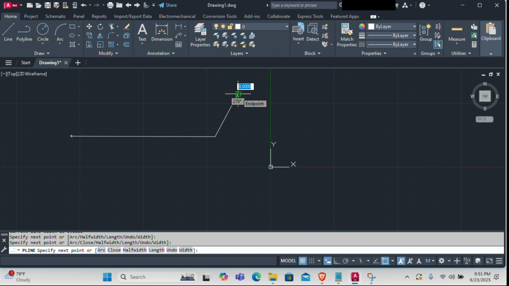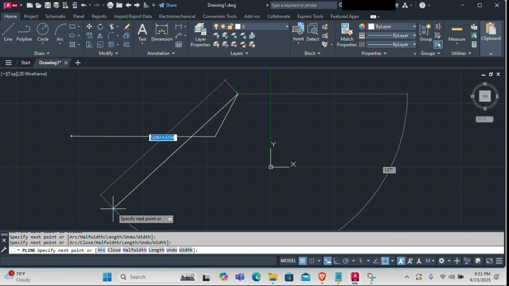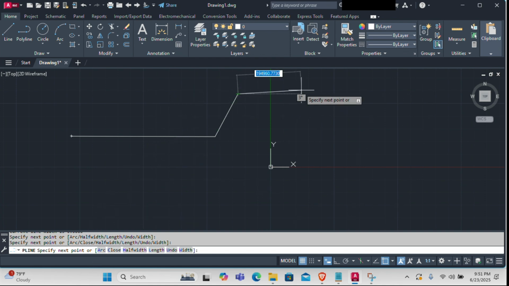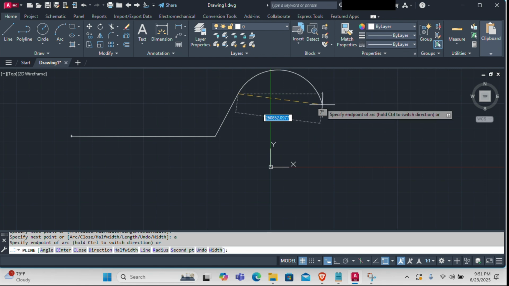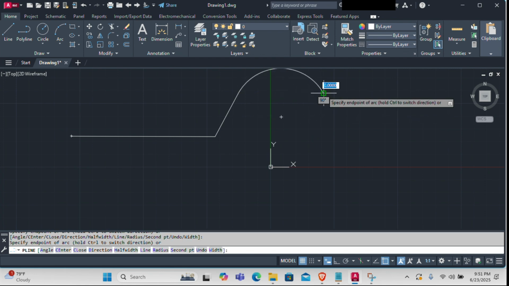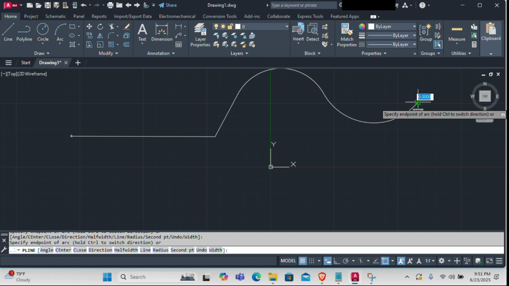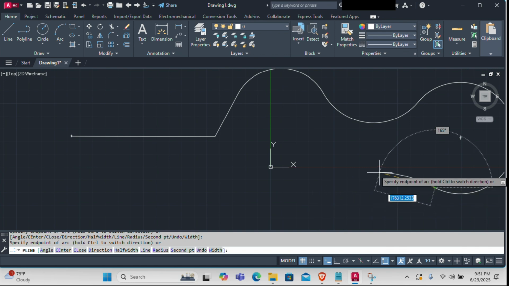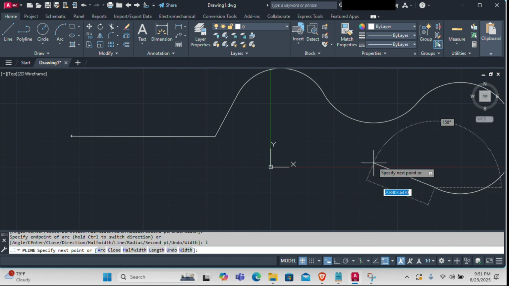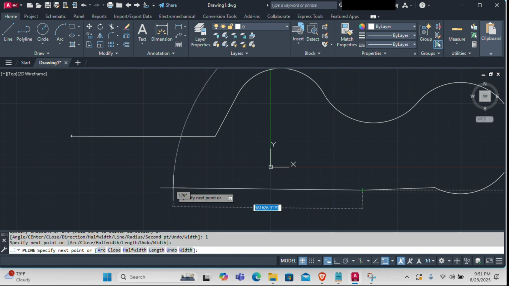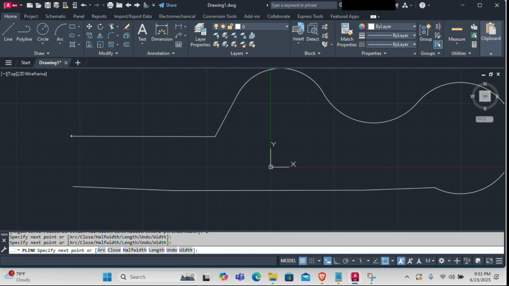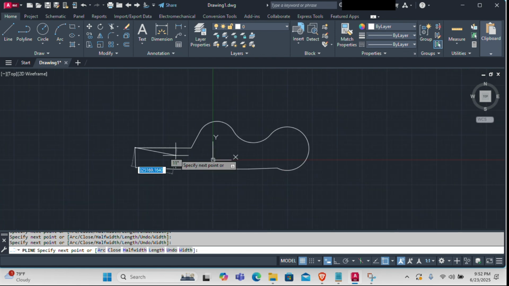For that, you simply can go to your command line here and select Arc, or simply type A and press enter. Now you have an arc to draw, or you can draw multiple arcs like this in your polyline. Now, if you want to jump to the line again, you simply have to type L, or go to your command line and select Line. Now, I'll simply type L and press enter, and now I have returned to line, and my polyline is drawn like this. If I want to exit, I can press escape.